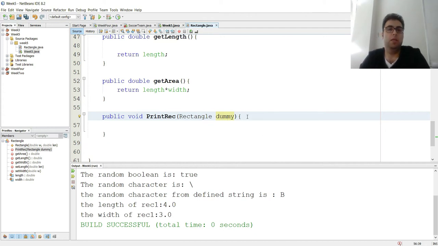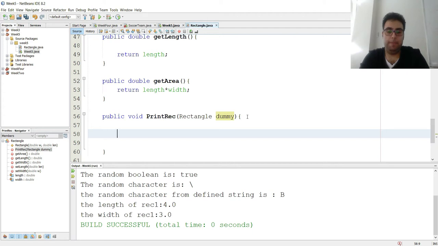Easy. So what I mean by that is we're going to go the length of rectangle is.